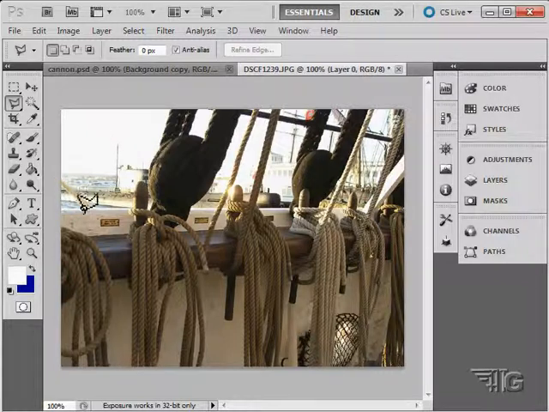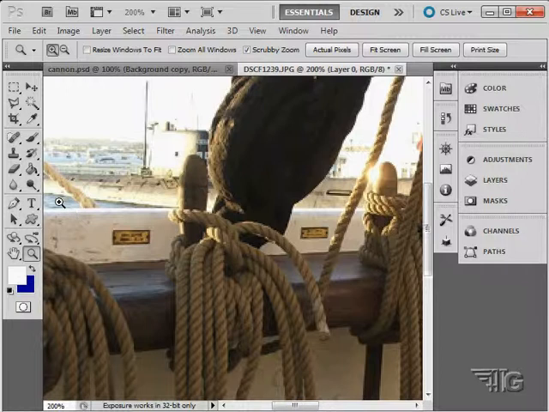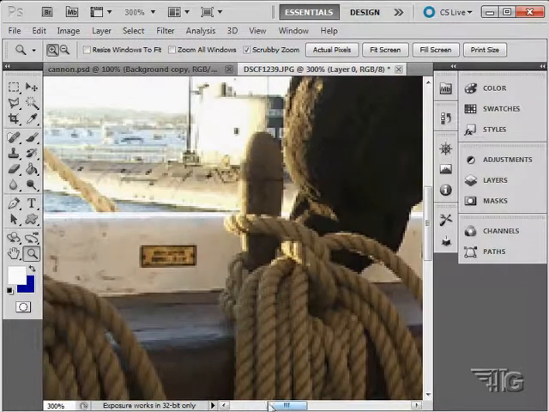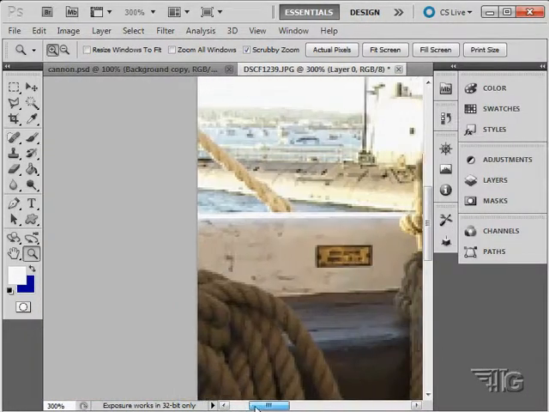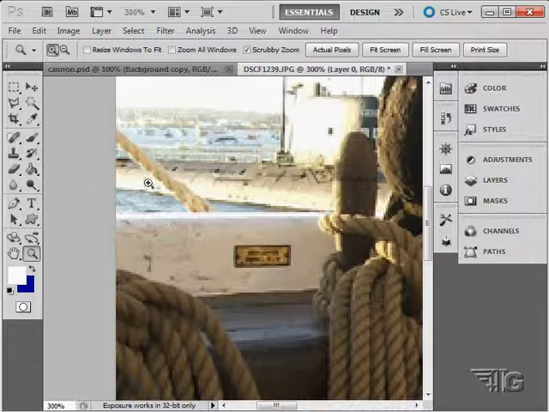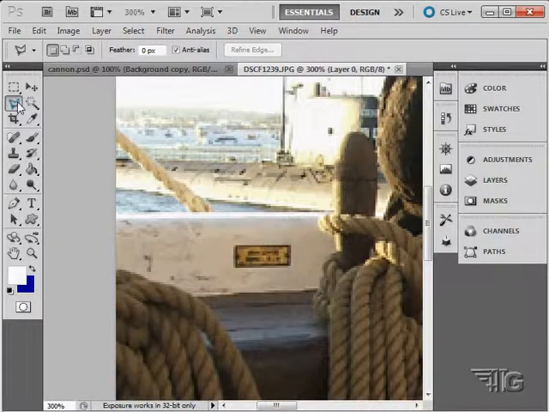Let's say I wanted to come in here and clean out this little triangle right down there. I'm just going to zoom in on that side a little bit. There we go. You see the side edge right there. Let's go back to that Polygonal Lasso tool. Straight line here, real easy. So I'm just going to start right here in the corner. Click there, and I'll just drag out for a straight line, just like that, and click outside.